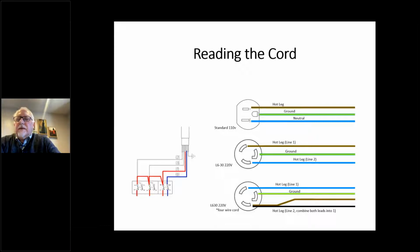If you look at the left-hand side, this is what it would look like on the schematic, where you've got a power cord coming in. These days, a lot of power cords are 3-wire cords. You have a ground leg, a neutral leg, and a hot leg. Whether it's 110 or 220, anything coming out of the European community is going to have a hot, a neutral, and a ground. The US treats that differently on 220 machines. The machine functions the same way, but it's important to understand their mindset about wiring when you're looking at the schematic.